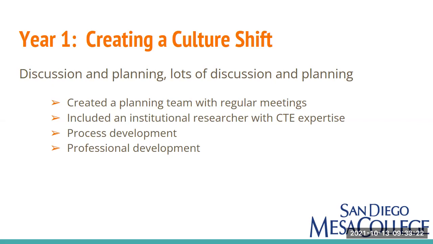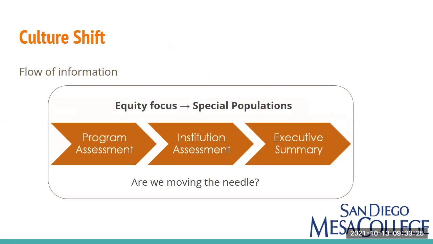Next slide. So what we did is we really looked at the flow of information and how we envision it should work on our campus. So we have each of our individual program assessments, but then we want to take all that information and how students are performing in programs, but what students are missing from those programs compared to our overall college population and even our community's population. And then we want to take that information and compare it to the institution as a whole. Are the programs matching the demographics of the institution and the student success of the institution or not?